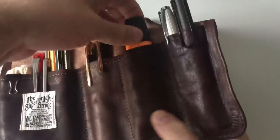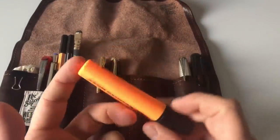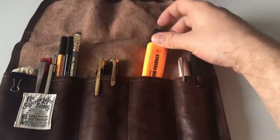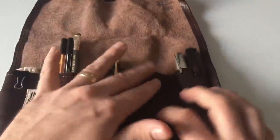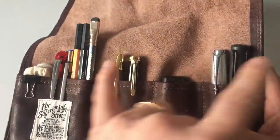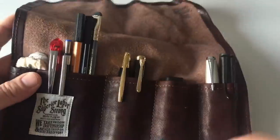Then, since I'm a writer and reader, I've just handed in my PhD. I was studying until not long time ago. I always need a highlighter for reading papers, and I'm also a great lover of reading books, so I always need a highlighter with me. I then normally write only with fountain pens and pencils. That's normally it. Those are my preferred writing instruments.